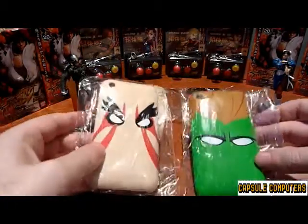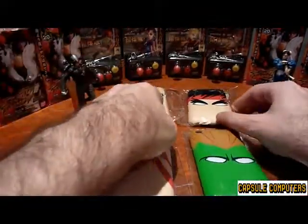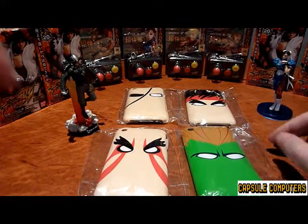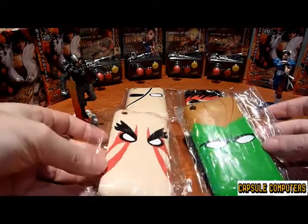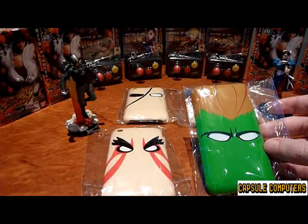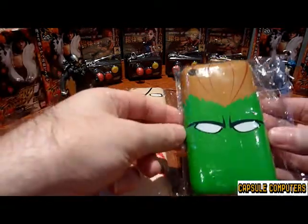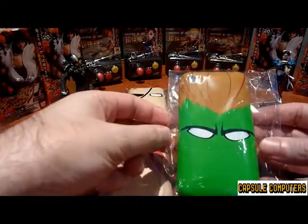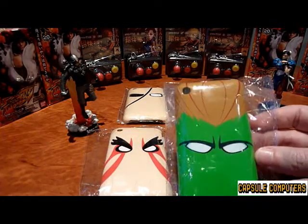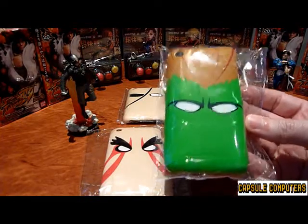Now, these little covers — they're iPhone covers, so you've got to make sure you've got an iPhone for this. As you can see, you'd probably be more than aware that when you pre-order your Super Street Fighter IV on either Xbox or PlayStation 3, in certain countries, you'll pick up one of these cool little iPhone covers. And in some places, you can also pick up shirts, as well as these iPhone covers.